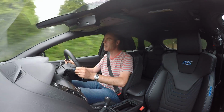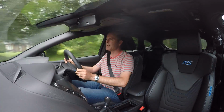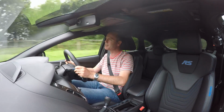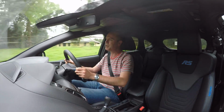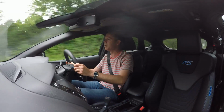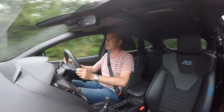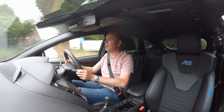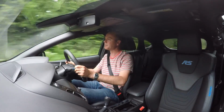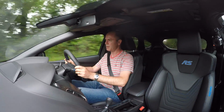My understanding is that on the exhaust stroke, the engine injects a little bit of fuel and it sparks to make it bang while the exhaust valve is still open. That is such a waste of fuel. I'm amazed they were allowed to do that and got it past, you know, all of the laws about efficiency and so on. That is just burning fuel for the hell of it. But those pops and bangs creates the theatre of driving an RS, and that is also a huge amount of fun. Pointless, but fun.